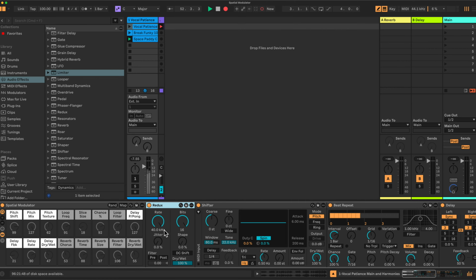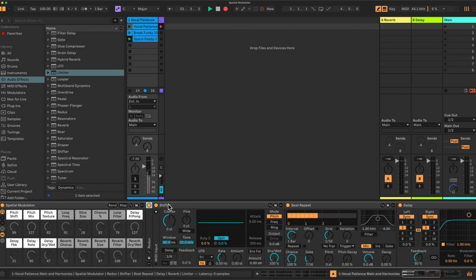So the Redux, there's nothing we need to do there, so we can close that for a second. Let's have a look at the shifter. In the shifter, for the LFO, I selected the triangle analog. Just a personal choice. You can choose whichever LFO here. You can have a sine or a normal triangle. That was the one I went for. Okay, so that's all set up. We won't be using the delay in the shifter. We'll use a separate delay. The reason being that it tended to keep pitching things up higher and higher with the delay. So I found an external delay was better. So anyway, this one's complete. We'll come back to that in a second then.